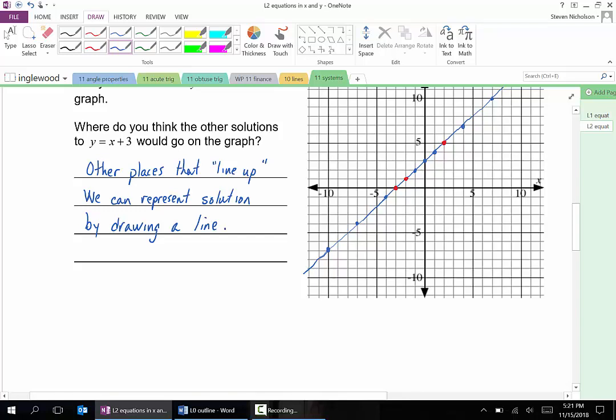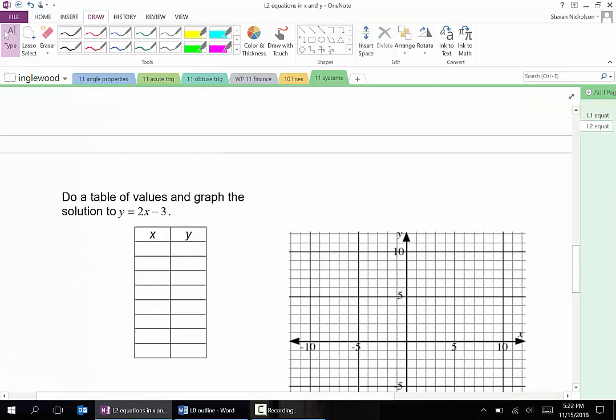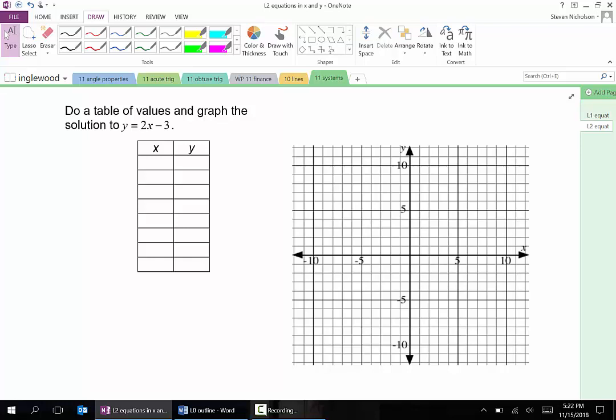And again, your brain loves pictures. Pictures are really good. We're going to rely on pictures a lot this unit. So I'm just reminding you of that grade 10 math. Okay, so again, I just want to work through a quick couple of examples and then have you practice a few and remind you of a few things. So I want a table of values for this. Of course, in grade 10, you learned a fast way of doing this. But for right now, let's stick with a table of values. And I'm going to give mine. I'm going to just plug mine in, give you a quick review of how I figured out the y values, and we'll plot.